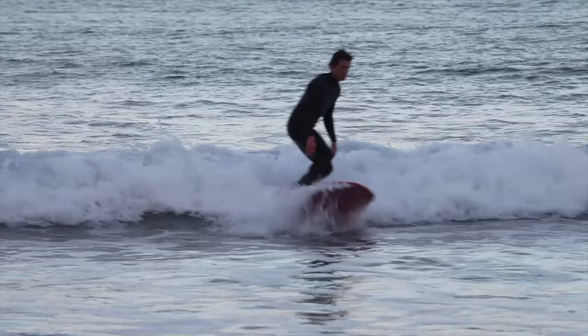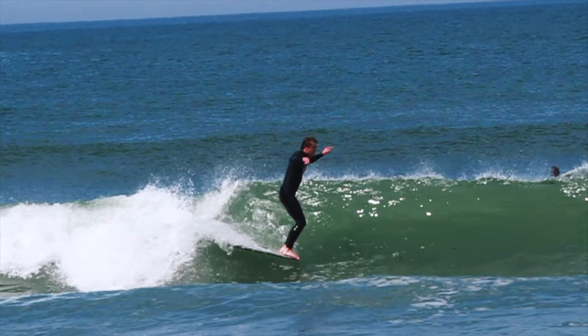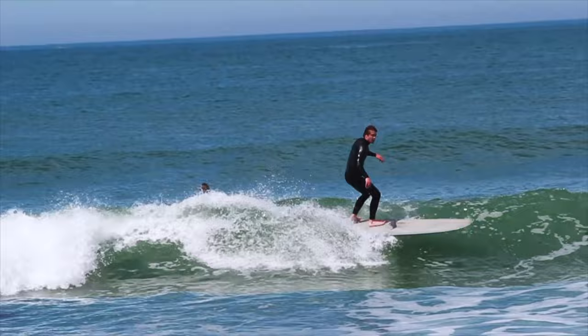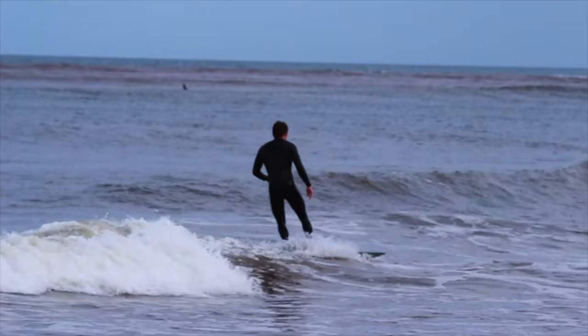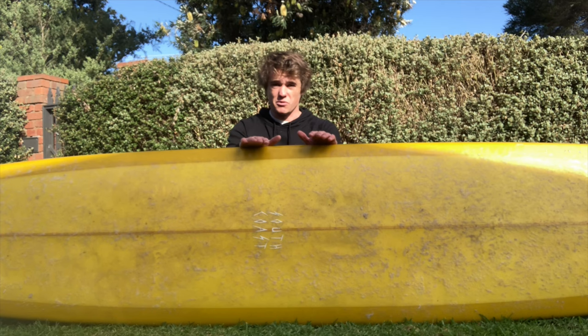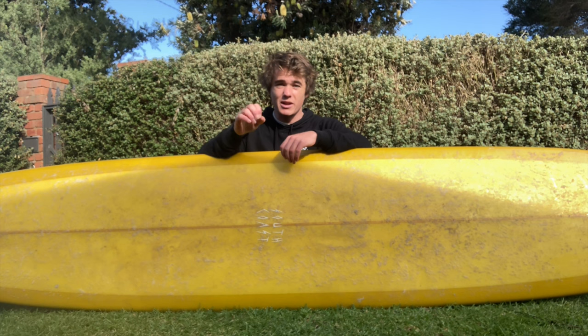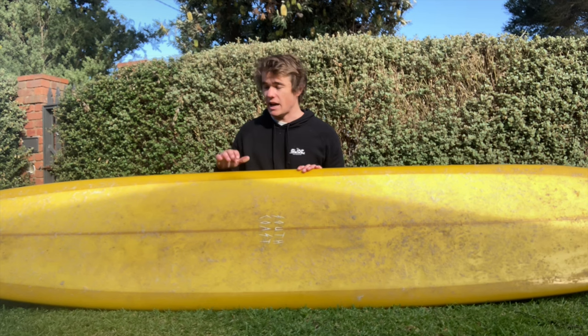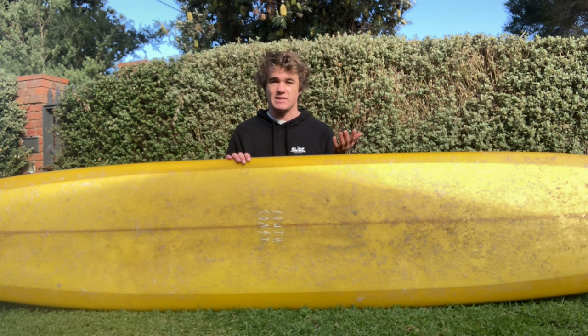A flatter board can actually sit in the pocket easier, and a narrower board will also help — you'll be able to get more locked-in critical nose rides because of this. Some of the other boards I surf aren't as wide and I really enjoy those because you can lock into the nose and get really critical and deep. However, those boards won't be as user-friendly, especially for people who are learning, because they aren't inclined to nose ride on shouldery sections — only the perfect critical spot. I really think you can gain a lot of confidence on something wider with more rocker, and then as you advance move to something narrower and flatter.